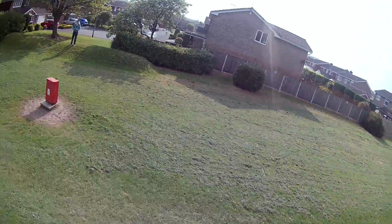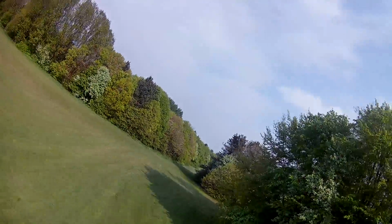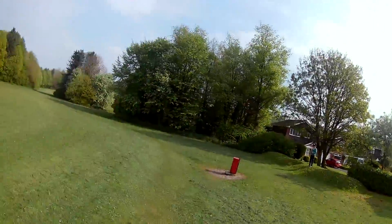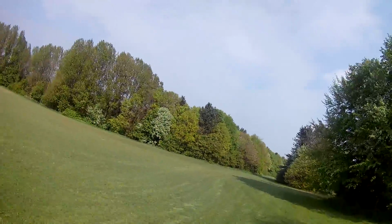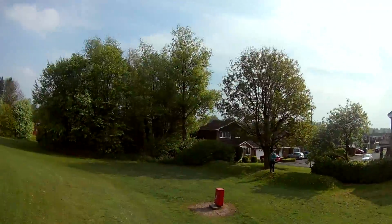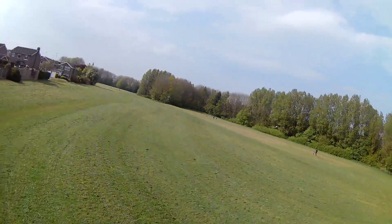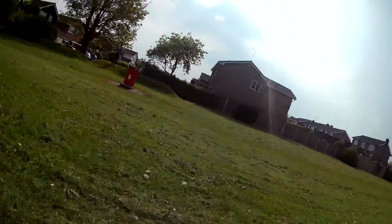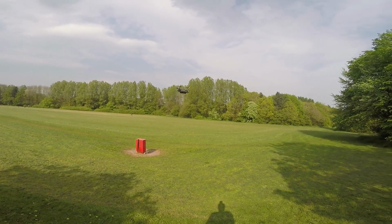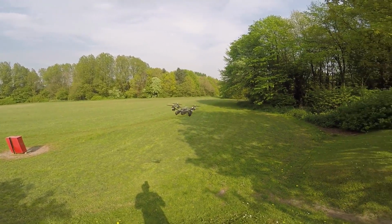I imagine once the battery starts to drain that it's not gonna like that mode too much. Try again. Look at it go. Full throttle. Oh no! You don't have much time to think when it's doing this business. It does it though. Oh, I think the battery's gone, or going. I lost all power there. But the LVC isn't flashing, so I just don't think it likes being in that mode for flight.